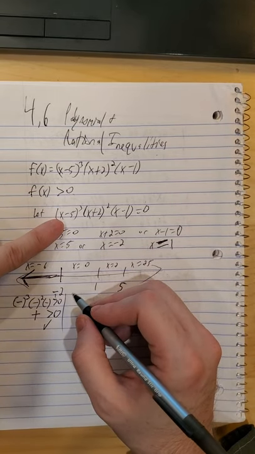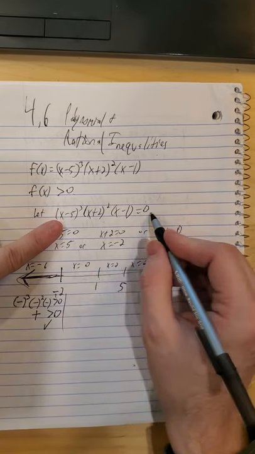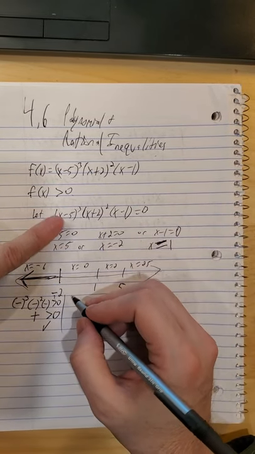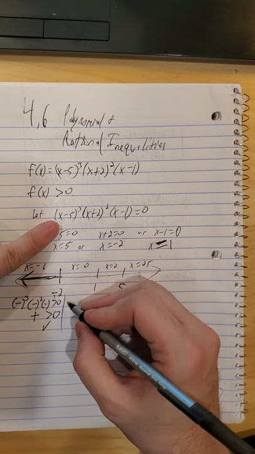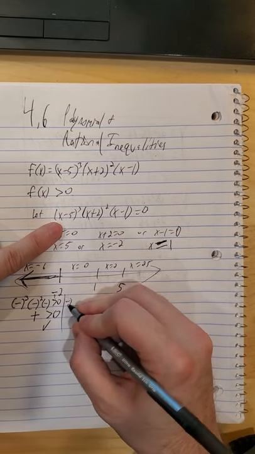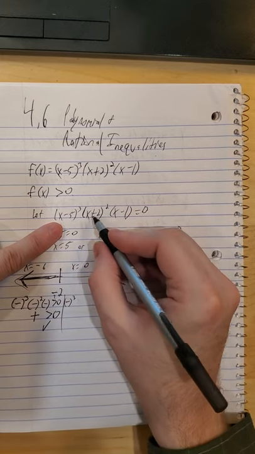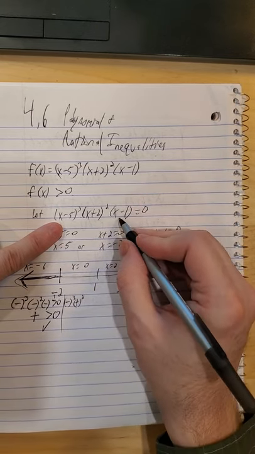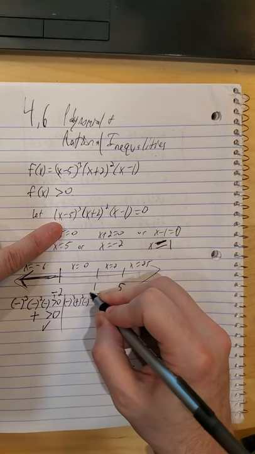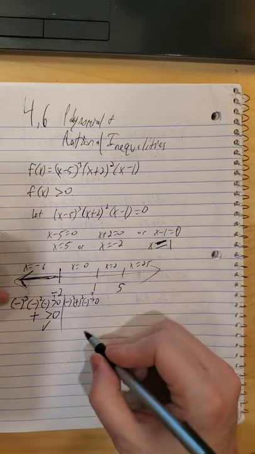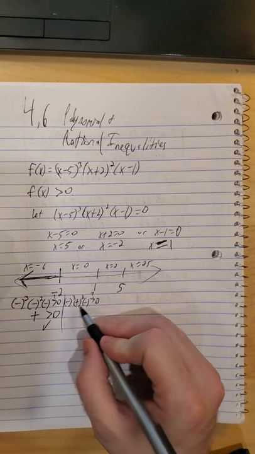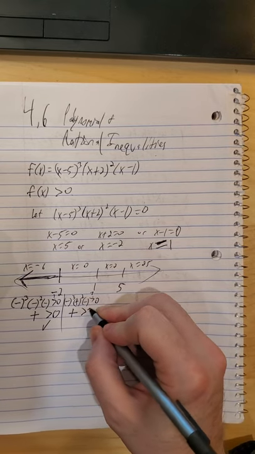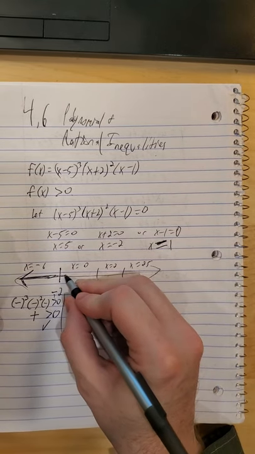Testing out the 0, same idea. We still are working with an inequality that involves multiplication on one side, 0 on the other. Just take a look at your sign work. So 0 minus 5 is negative, we have a negative cubed. 0 plus 2 is positive, we've got a positive squared. And 0 minus 1 is negative. And we want to know, is this greater than 0? So we have 3, 4 negatives is a positive. Positive greater than 0, we do get to keep that.